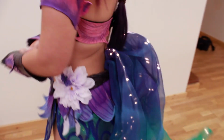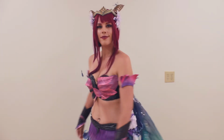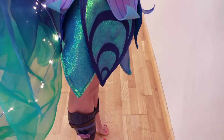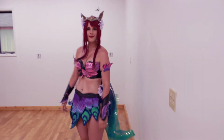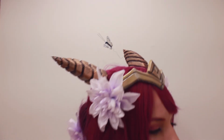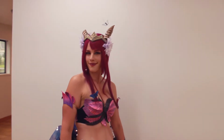However, everything was done in a very specific order, so every time I did something wrong, I had to take everything apart and re-glue it all again. The branches that you see are actually very similar to the skirt branch, where it was hand molded with foam clay. But I actually dried this one on the dress form in order to create a more natural curve around the bust. Again, the top is my very favorite part, but there was so much trial and error that went into this.